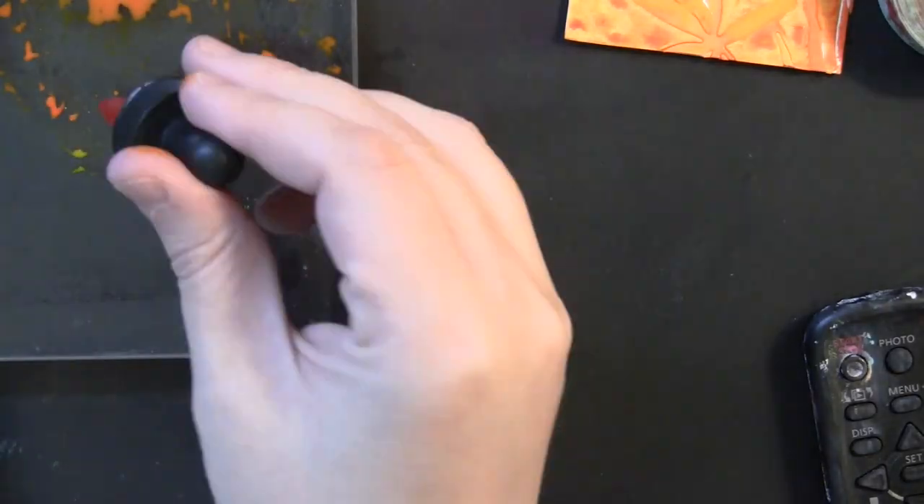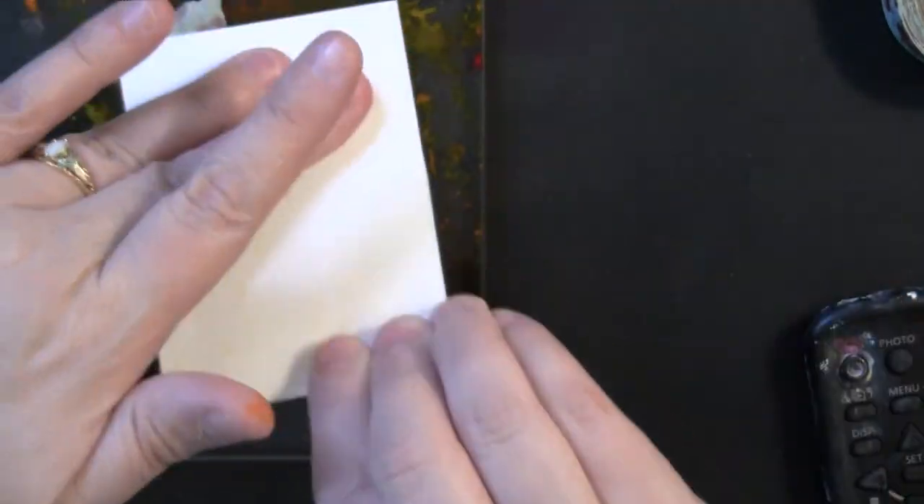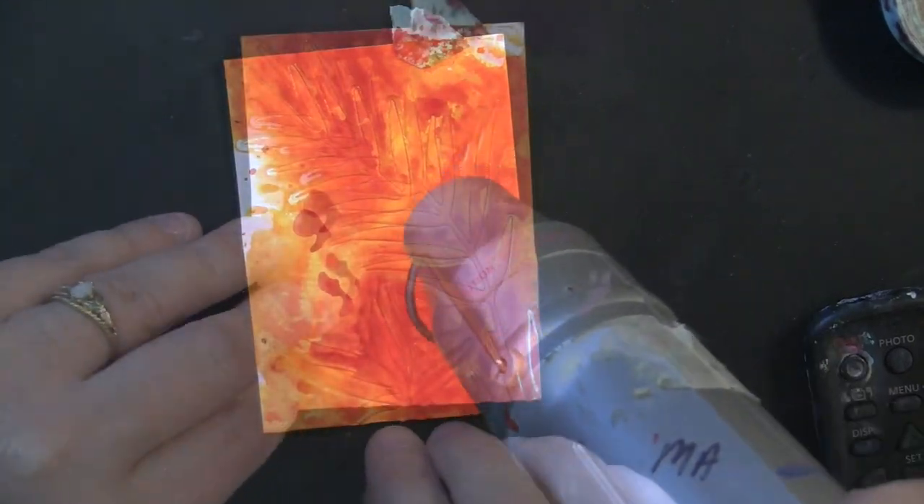Because this Inchi Arts art square is a thick matboard, I can add lots and lots of color and wetness and it's not going to warp — just another reason it's a great medium to work on. I wanted to add a little bit more yellow so I'm dripping some directly onto the piece. Then to add a little more contrast I'm grabbing the acrylic block again, adding some red, pressing the piece into that, and you can see the red start to spread. I am drying between each step with my heat gun.